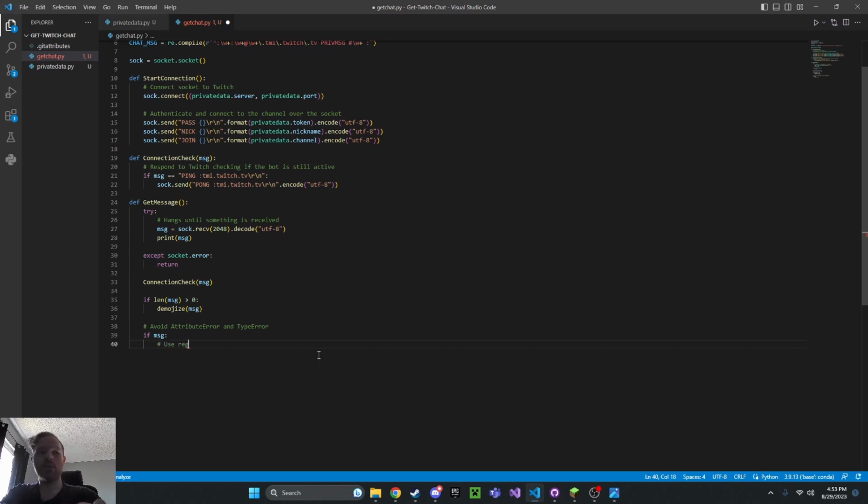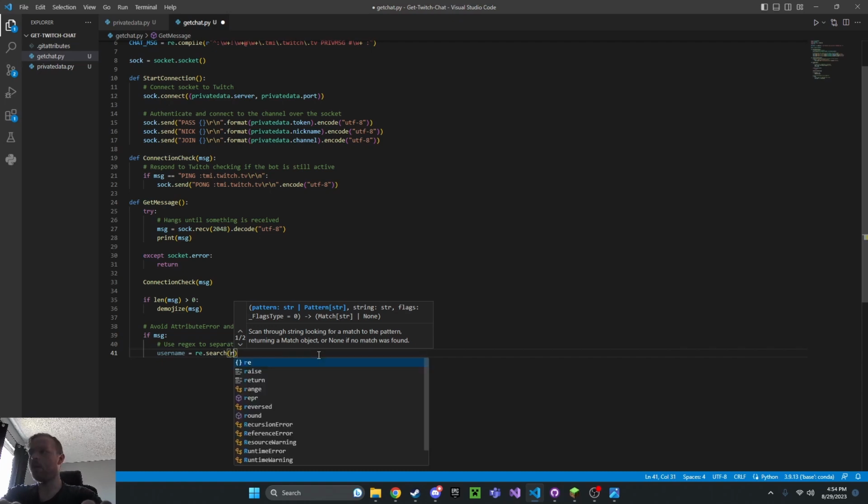We'll use regex now to separate the string. Start with the username part of the string. If you want to get the time and date, you'll have to look into that a bit yourself, but I am not gathering that part of the string unless you're doing some data science-y thing with this type of program. You really don't need it.